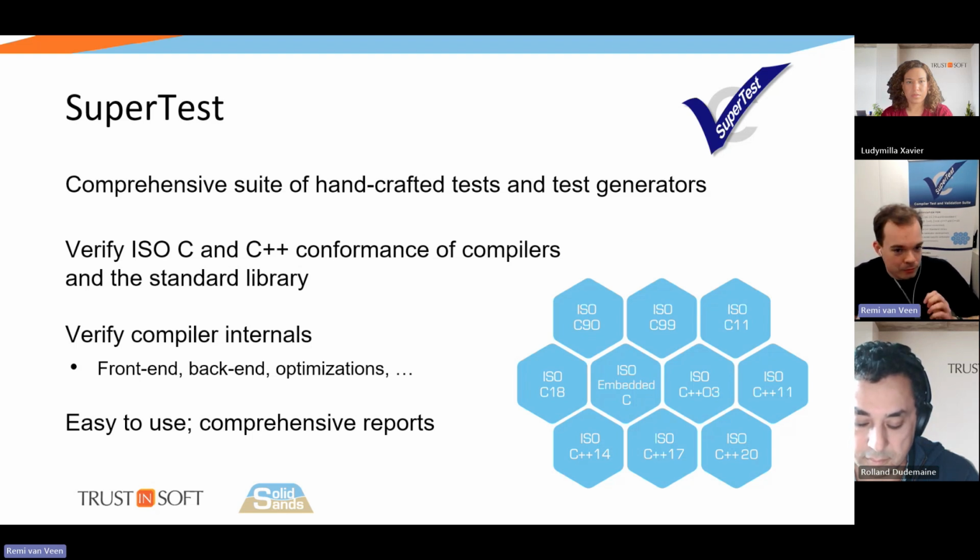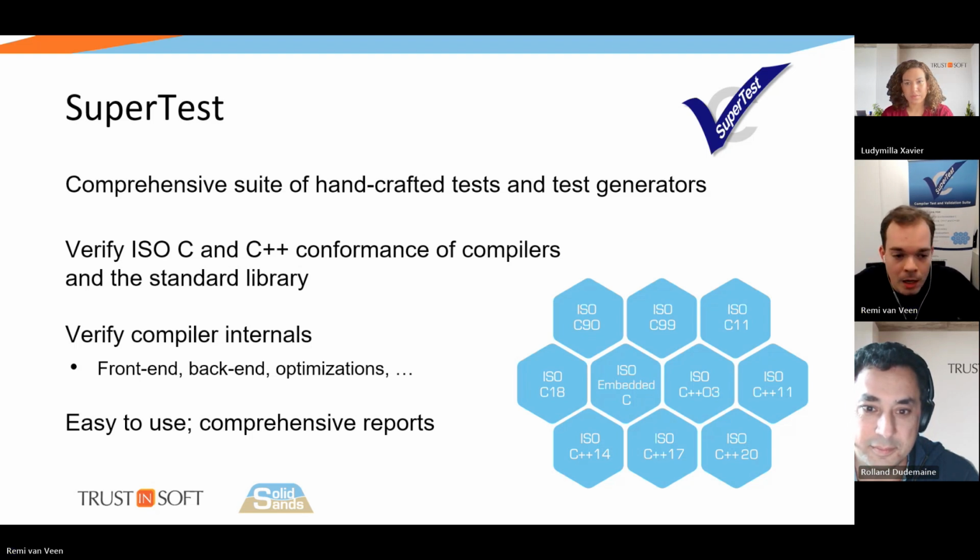The benefit of C and C++ as languages is that they are ISO standardized languages, and that means that they are very extensive and well agreed upon documents that not only specify how the language should behave, but also specify the functionality of the standard libraries. Now, based on those standards, at Solid Sense, we developed the test suites that are part of SuperTest, and those test suites verify conformance of compiler and library implementations to these standards. Each test can be traced back to the standards as well, so it is clear what is being tested. And at the same time, this also provides traceability that makes sure that the test suite is complete, and therefore, you don't have any gaps in the test coverage in terms of functionality.